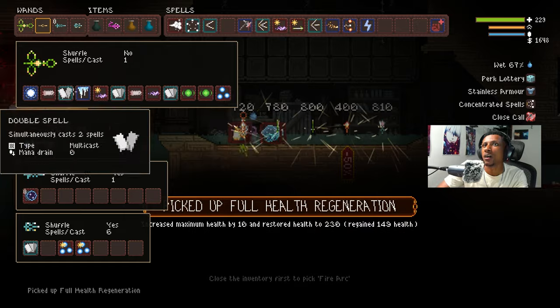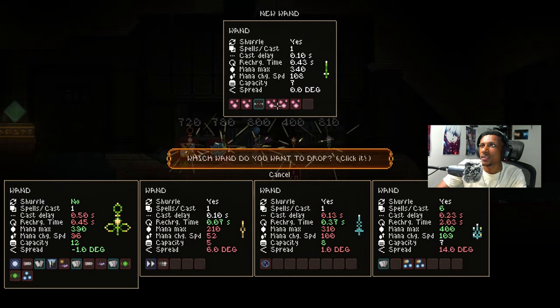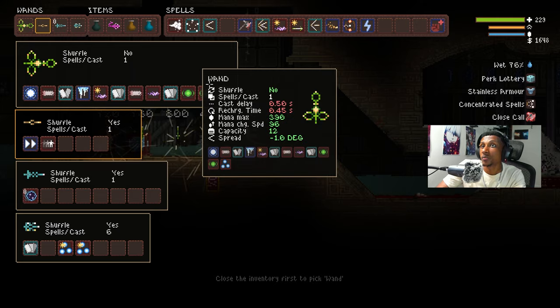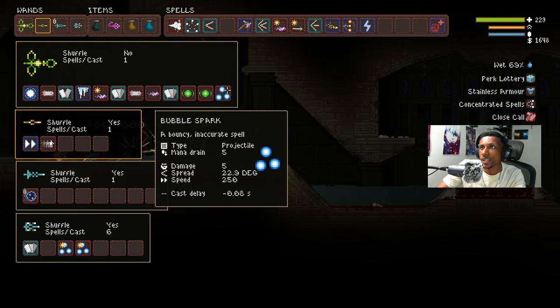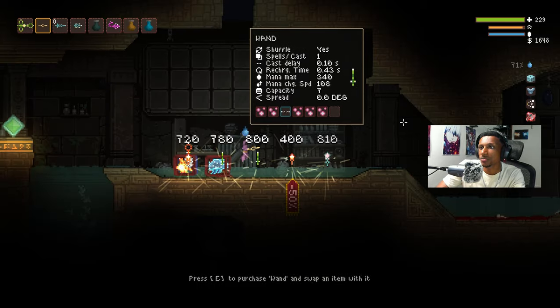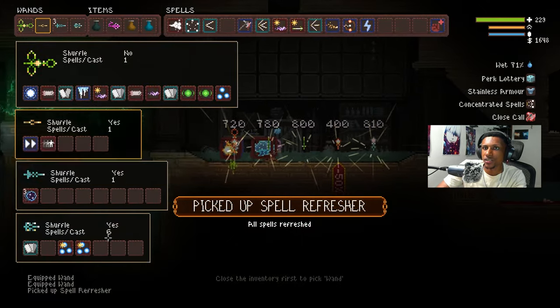Anything we should change about our wand? I mean, we could potentially buy the spitter bolts and replace them with the bubble sparks or maybe even the bouncing bursts, honestly. Just because these do less damage, right? 3 damage, 5 damage. Versus, I think these do, what, 8? Yeah, 8 damage. So that's an option that we do have. We should probably pick that up, too, just to replenish those.